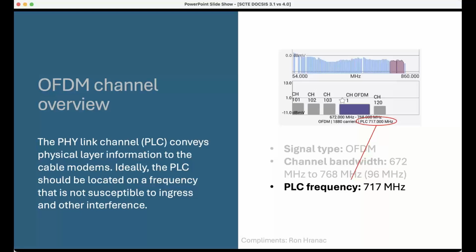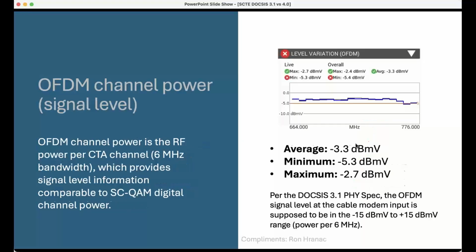Severe noise or signal issues, or if you have a suck out where that PLC is located, will prevent modems from locking on or staying locked to the OFDM channel. So we always recommend inspecting the PLC location carefully, but to do so, you need to know what the PLC is and also where it's located.